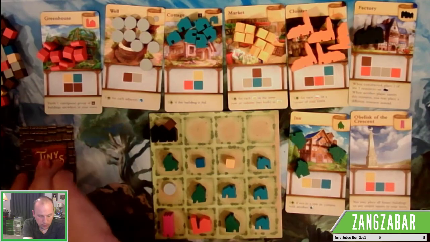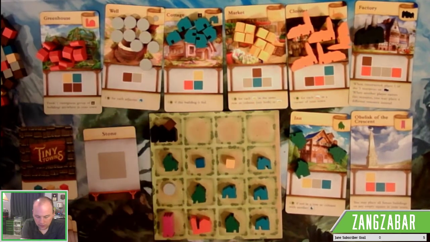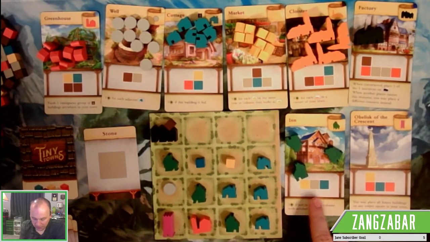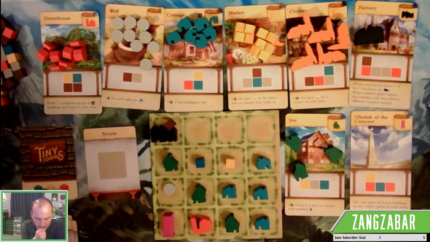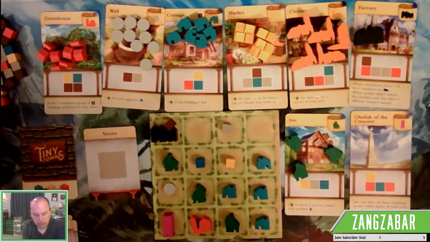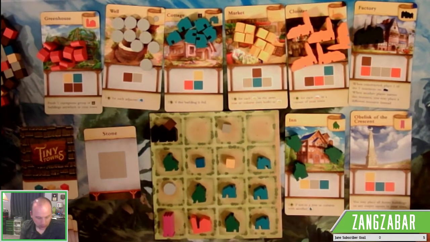All right, next one. That's stone. All right, so I do want to build one more inn if possible because it's 3 additional points, and that's really, really good. So I'm going to try for this. And worst comes to worst, I can still just make it a well. That wouldn't be horrible either.